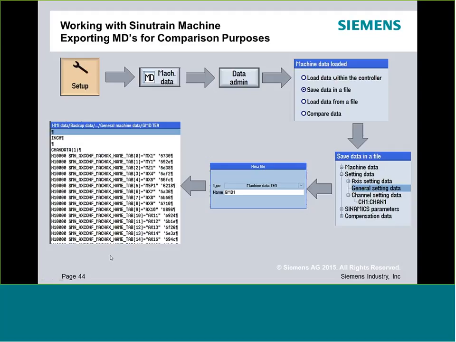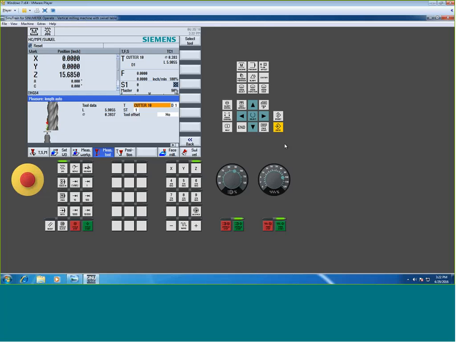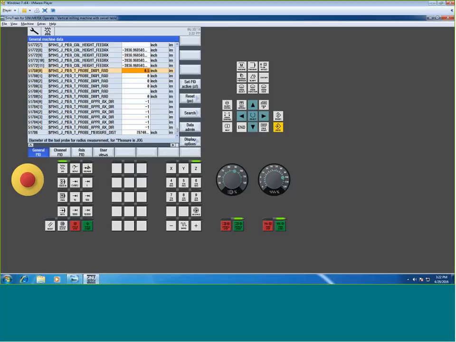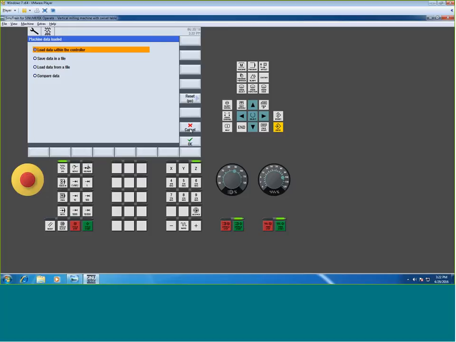So just to show you real quick, let's say for argument's sake, I'm back here on my machine. We drill into my machine parameters. See this data admin button? That's the button we're talking about. So in here, I can click Save Data. And now I get a little navigation tree of what I want to save.